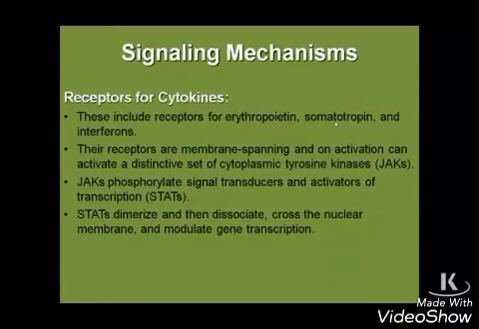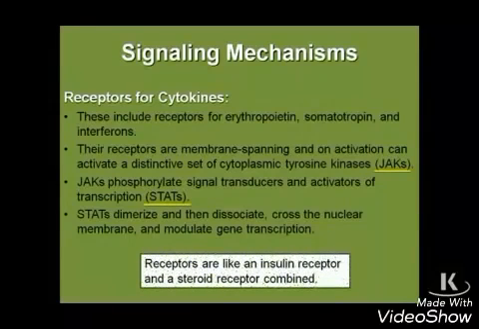And what you might notice here is that the receptors for cytokines are actually very similar to making a hybrid of two different types of receptors. You'll notice that there's a tyrosine kinase component to this. The tyrosine kinase component should make you think of an insulin receptor. Then there's also a component of this that modulates gene transcription, which perhaps makes you think about things like steroids. So I actually think about cytokine receptors as really a merger of an insulin receptor and a steroid receptor. Because of the JAK-STAT components, JAKs being the tyrosine kinase, analogous to insulin receptors, STATs being analogous to the steroid receptor.